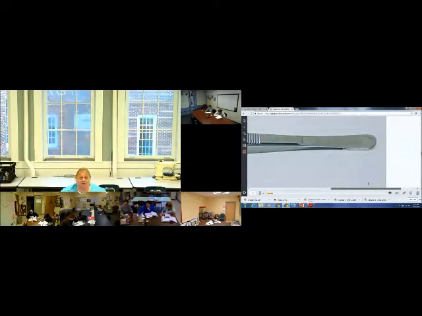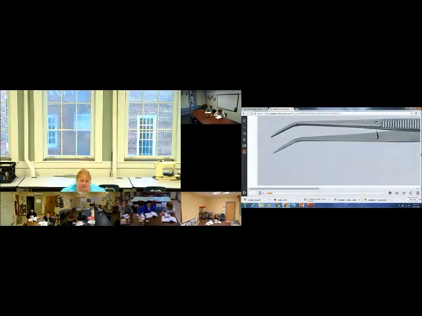The difference is it's much longer so that we can get to areas in the back of the mouth. And this is used to grasp small items or to transfer materials in and out of the oral cavity. The tips of this instrument can either be plain or serrated. And you can see here, this is a serrated tip. So it's got little cross hatches in it. And that's what serrated is.